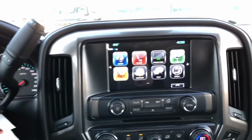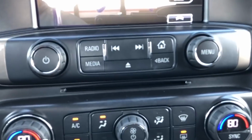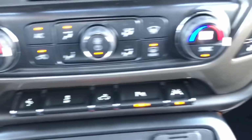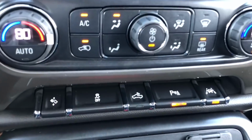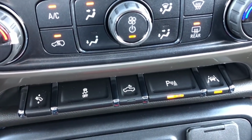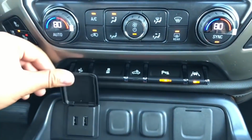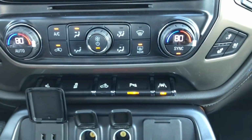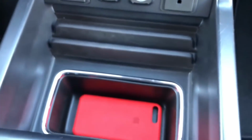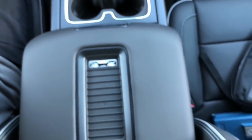And in the center console, you have the 8-inch color display. Right below, you have the radio controls, CD player, and the climate controls. You also have heated and vented seats on both sides. And right below, you have the traction control, the cargo light, backup sensors, and the lane keep assist. You also have two USB ports, two 12-volt power outlets, and an outlet. You also have storage, two cup holders, and optional wireless charging.